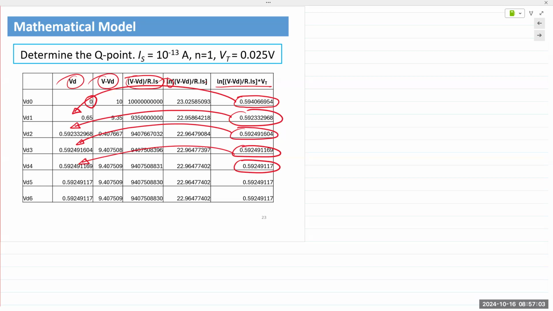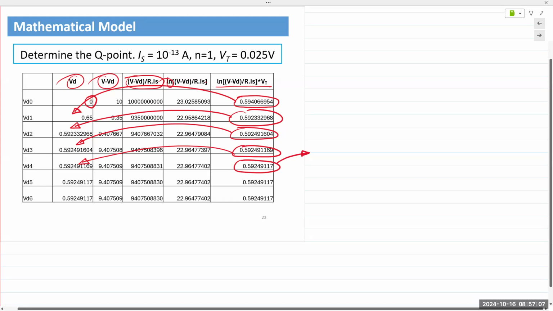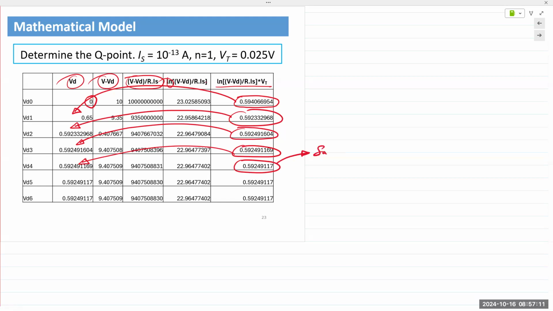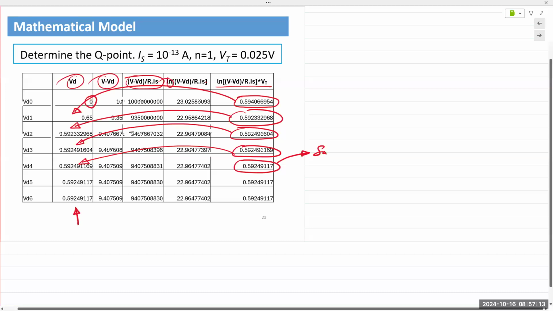And so that's where I would end, and I would state, okay, same answer as my assumption. So these are my assumptions, and these are my calculations. When your calculation matches up with your assumption, that's where you stop. That's where we say our model has converged.